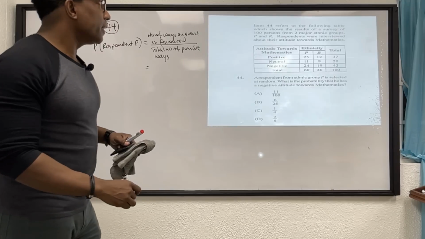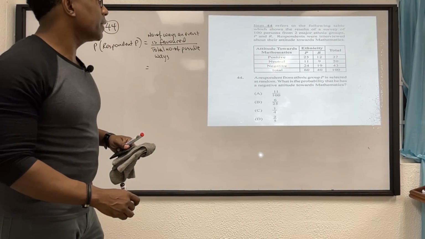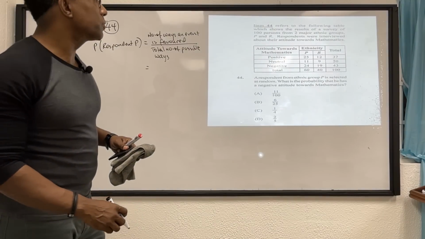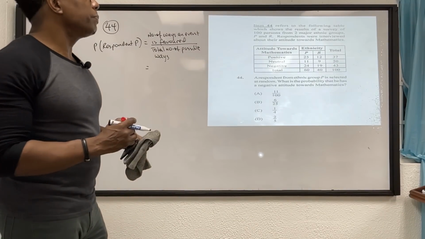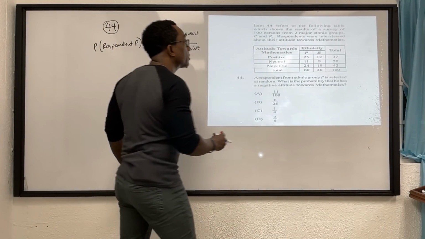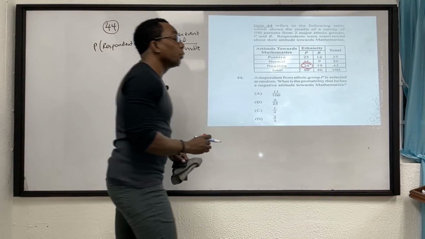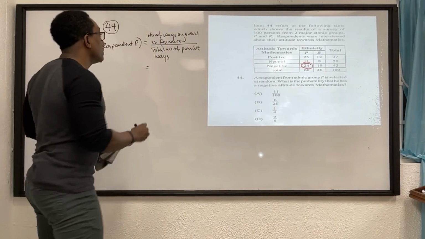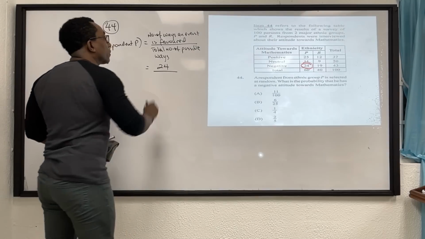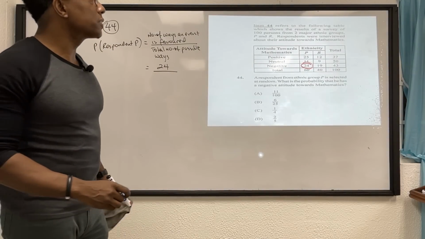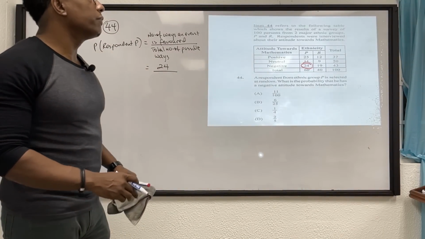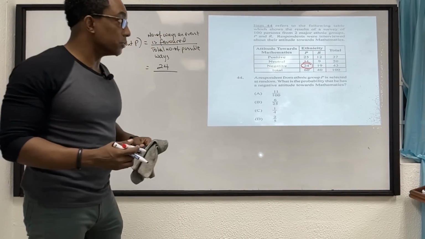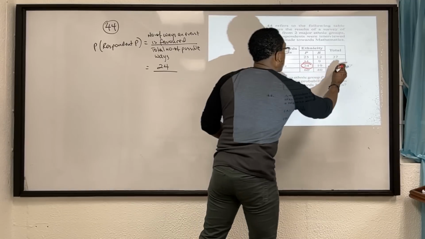So let's see. It states here, what is the probability that he has a negative attitude towards mathematics? So, respondent P, a negative attitude towards mathematics. We have 24 respondents. That's the number of ways it is favored. So, 24 respondents over the total number of possible ways. The total number of ways will be 100 ways, right? So, we can consider all the attitudes, right? Which is the total number.